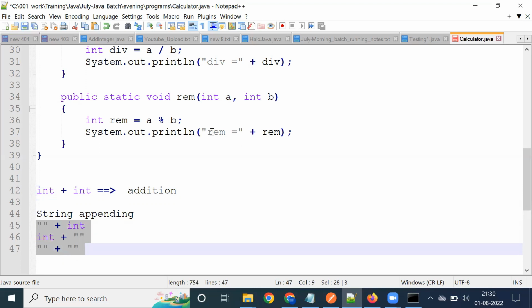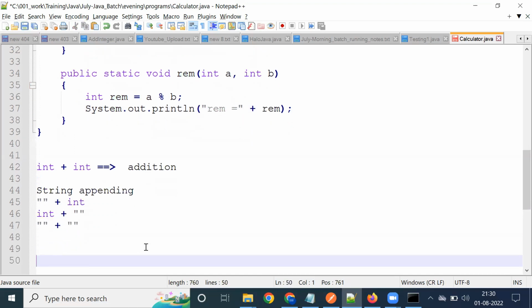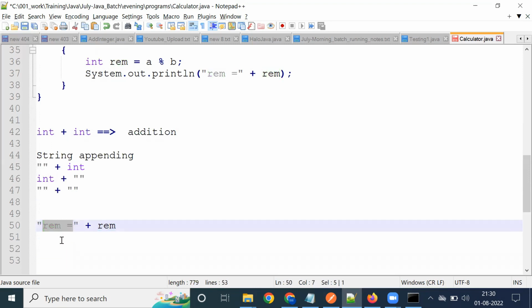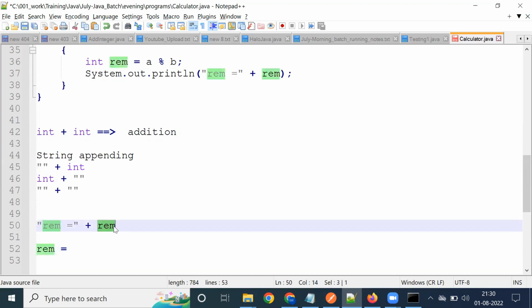Remainder equal to, then a variable value. How is it printing? rem equal to plus rem. The remainder value may be 5 or 10, whatever it is. What it is going to do is print the string content as it is, and after that the value of remainder.